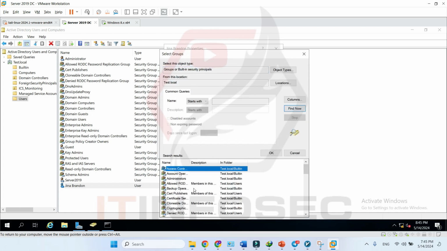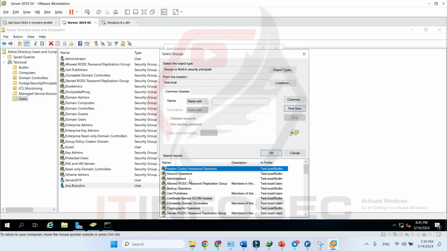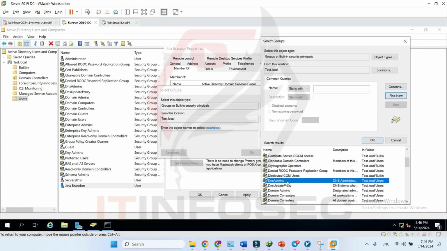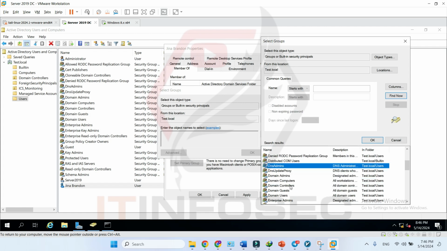And many other groups based on your need. You can select them. For example, maybe you want this user to join administrators and become like an administrator, or maybe become DNS admins, and many other groups that the user may need to join.